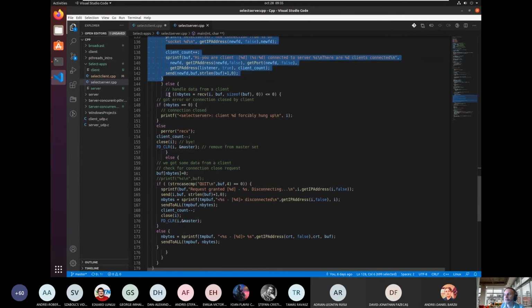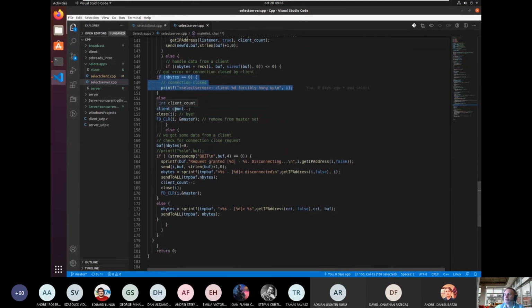Otherwise, if it's not the rendezvous socket, I know it's one of the client sockets. So what I do here is read one message from that socket. If it reads nothing, it will just log something to the console.